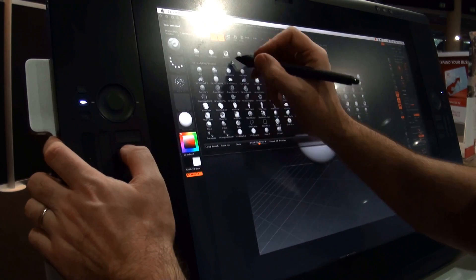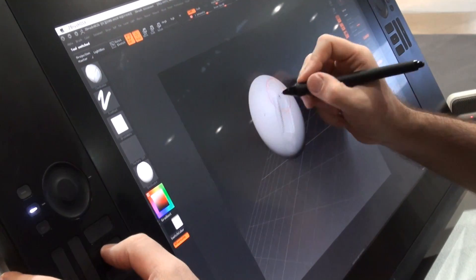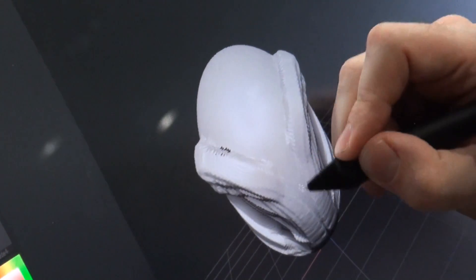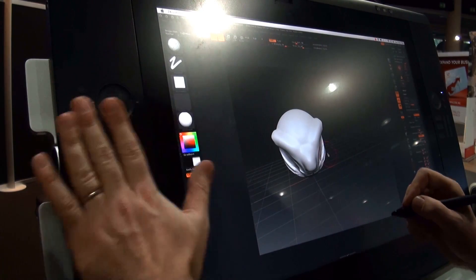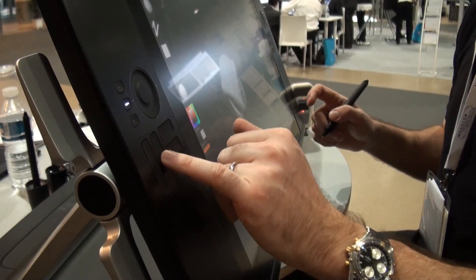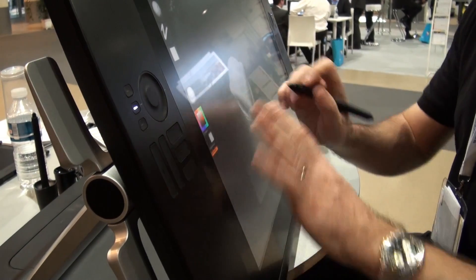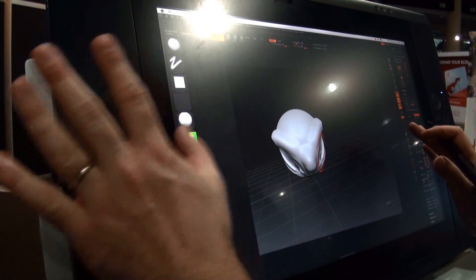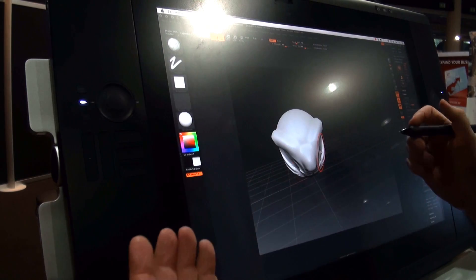You can start with all kinds of brushes and start sculpting. I'll just increase my shape a little, start drawing. You can smooth, and because I've set up some settings on my pen tablet — currently having modifiers like the Shift key, the Alt key, the Control key — and here I set up the S key, which allows me to change the size of my brush. I can do that for all the buttons on the right and left side. And of course, because you have the same buttons whether you are left-handed or right-handed, you can work the same pen tablet, which is also very important.